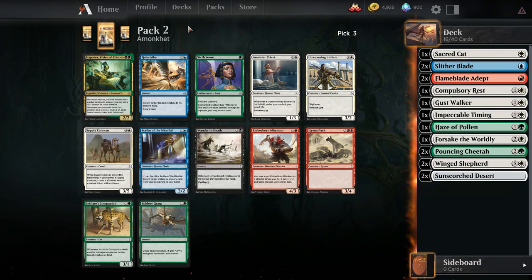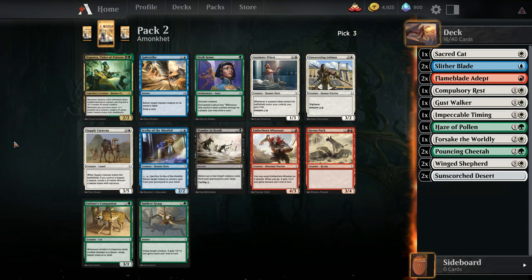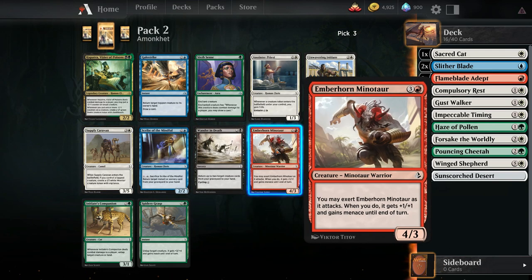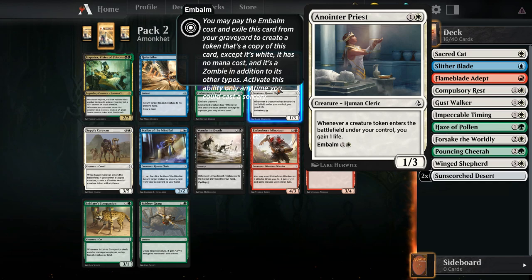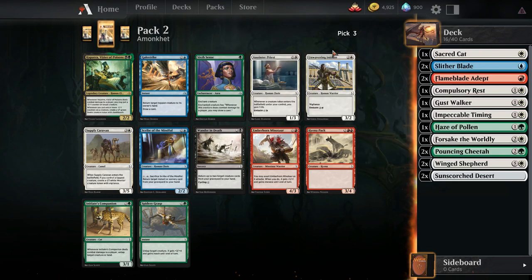We're not in black at all. She's a really good card, though. Oh yeah, whenever you put one or more minus one counters on a creature, create a 1/1 green Snake creature token with deathtouch. Yeah, you need to go with the minus one strategy for that. Hyena Pack, Emberhorn Minotaur: exerted as it attacks, it gets plus 1/+1 and menace. It's pretty good. Anointer Priest can be good. 3/2 for 3 with vigilance and embalm 5.